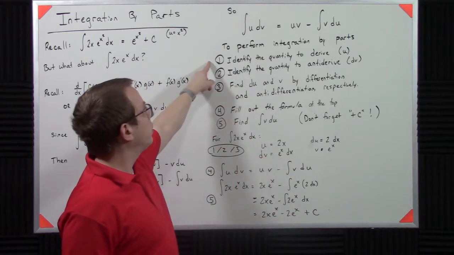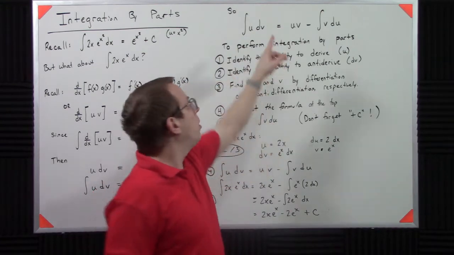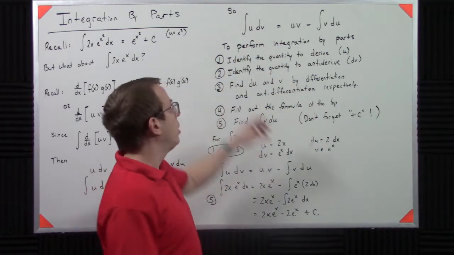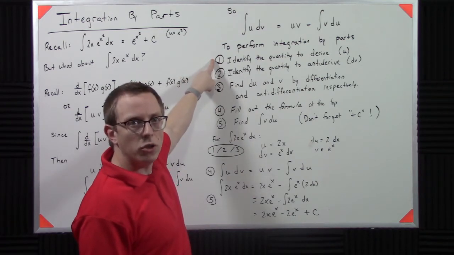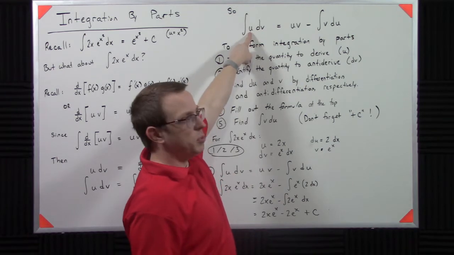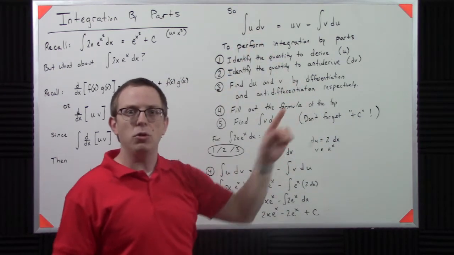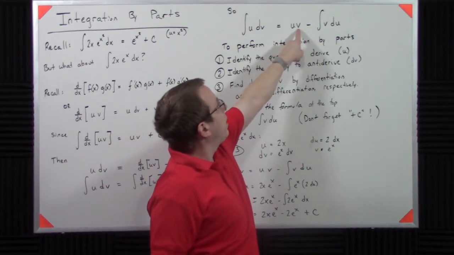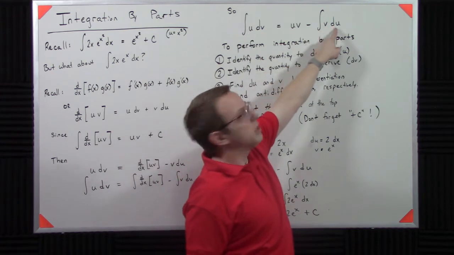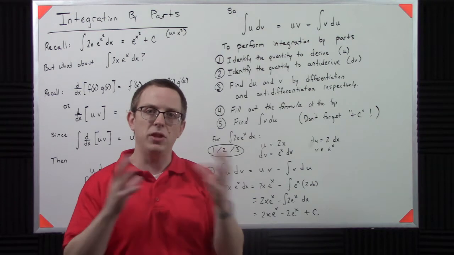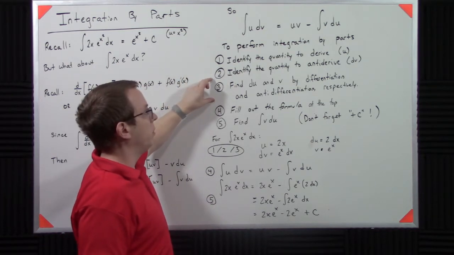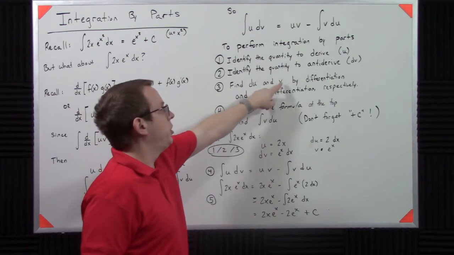So let's see how this works. There's this five-step technique here. The first thing we want to do is, if I've got two things multiplied together, one of them looks like it's already derived, it's a dv, and one of them looks like it's just pristine left alone. So what I do is I pick one of these that I'm going to take a derivative of. I pick this u. I'm going to take a derivative of u. And I pick the other one and I'm going to anti-derive. So if I take this piece, I'm going to take its derivative. I'm going to take this piece and take its anti-derivative. And the reason I have to do that is because I have to find the anti-derivative to plug into v here. And then I have to find the derivative of u because it plugs in there. So I'm really just filling out this kind of pattern. And then part three is really just finding, once you've identified them, you find them. You find du by differentiation and v by anti-differentiation.